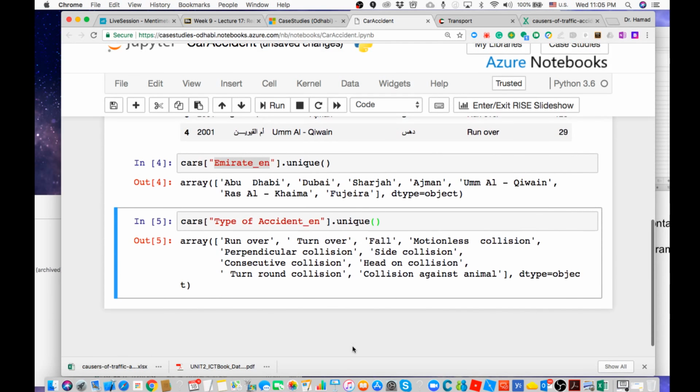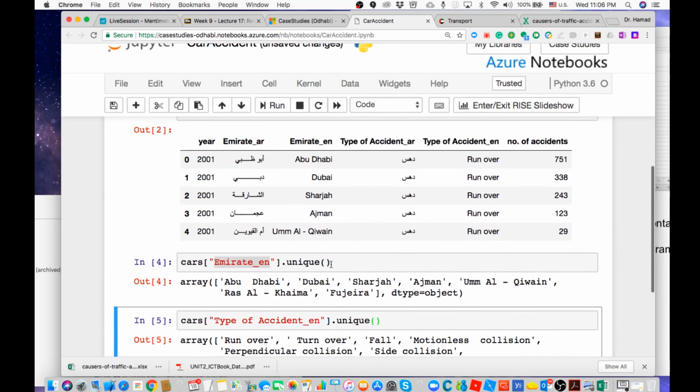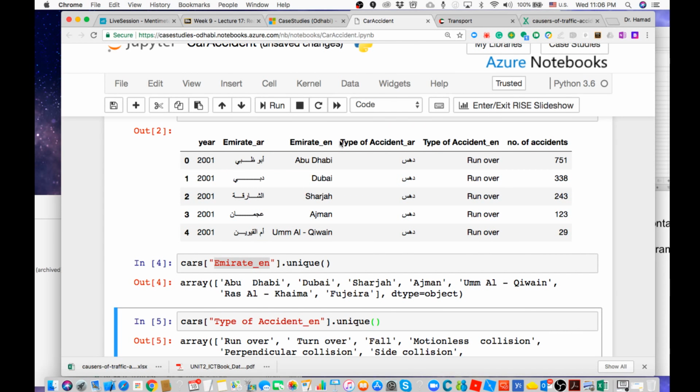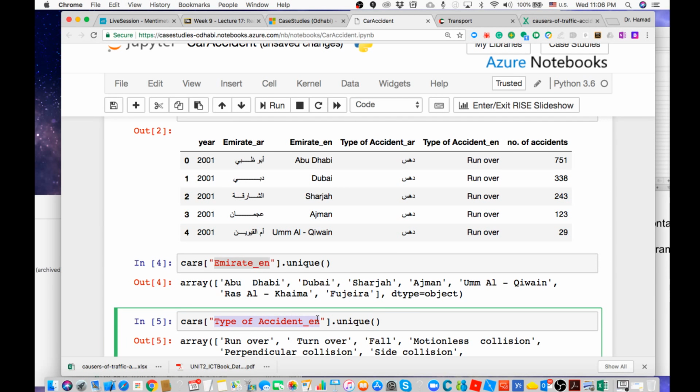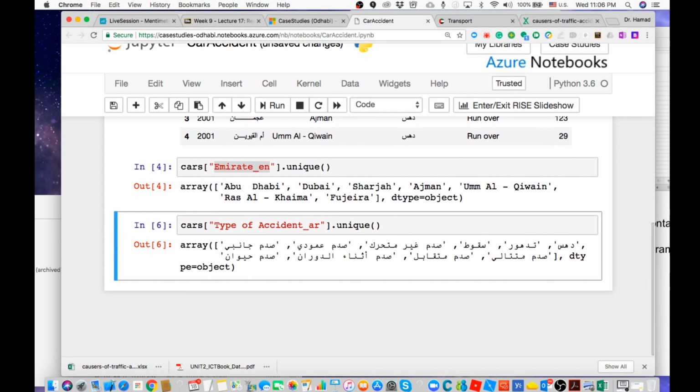Now you will find these are the types of accidents that are there. If you like the Arabic more than the English, just take that title and put it here, and you will find the unique values in Arabic. Same thing: صدم جانبي، صدم عمودي، صدم غير متحرك وإلى ذلك.